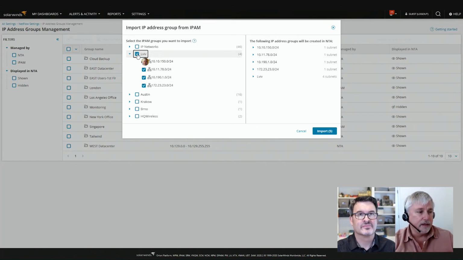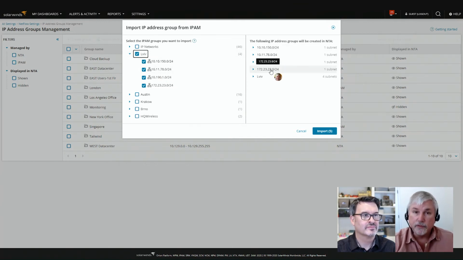So you'll notice if I click all of those, I'm going to get 5 groups here. And so I can work at different levels of granularity inside of NTA. I was going to say, if you're configuring those groups inside of IPAM, then changing group membership will automatically be reflected in these groups as well, right? Exactly. So as you make changes to those in IPAM, they'll automatically be reflected in NTA.